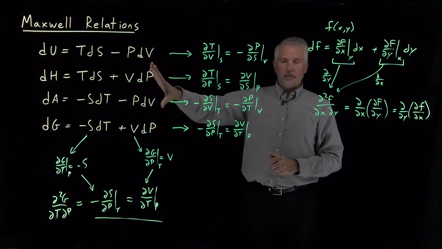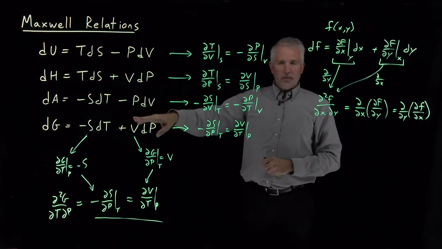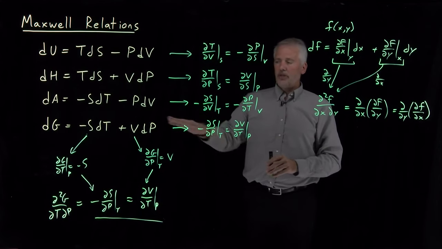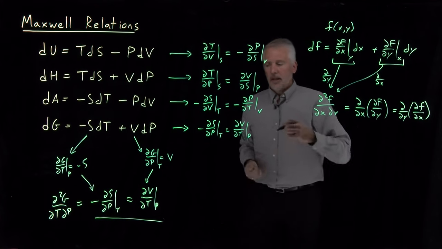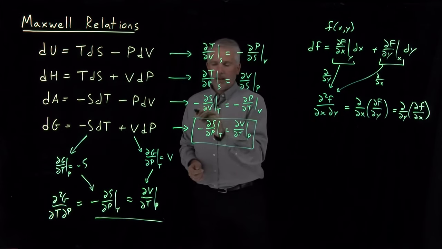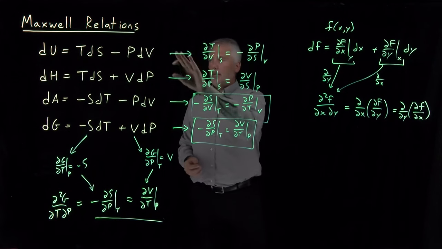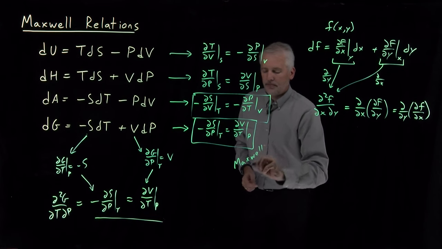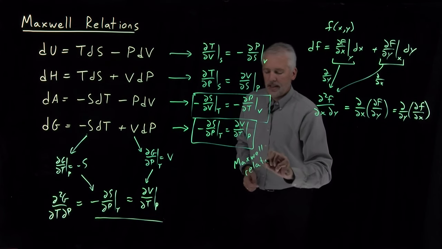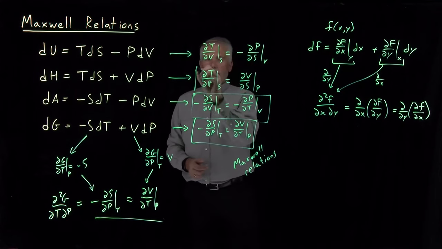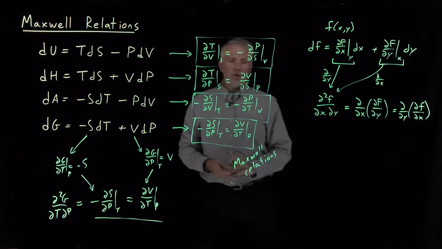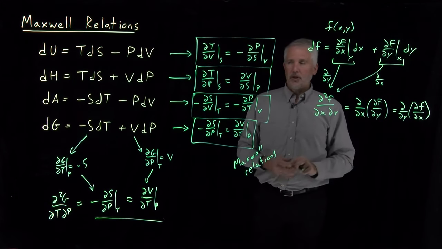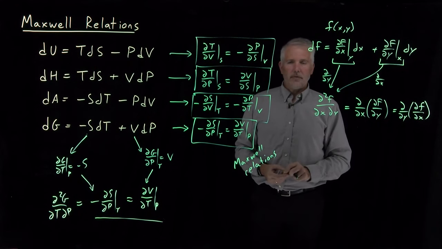It's very useful to have in mind either the fundamental equations, or memorize one and be able to write down the rest easily. When you need one of these relationships, you can obtain it very easily from the fundamental equations. Each of these four relationships is useful and we'll have occasion to use them again. The name for these relationships is Maxwell relations — each one of the four is called a Maxwell relation. The idea behind Maxwell relations is that each one equals the second derivative of an energy with respect to two different variables, and either way of writing that second derivative must give the same answer.